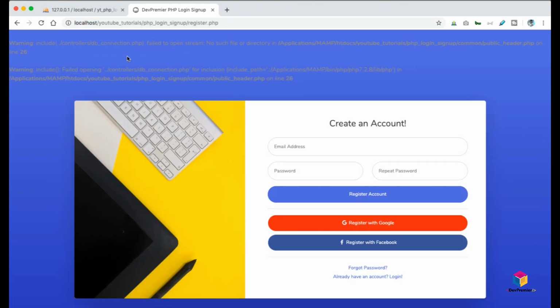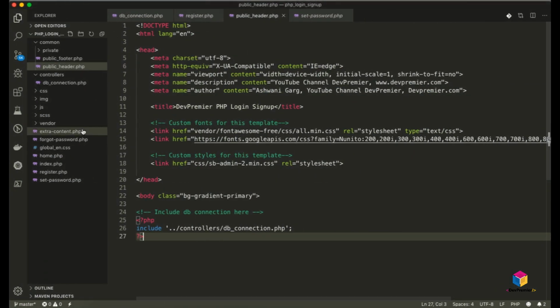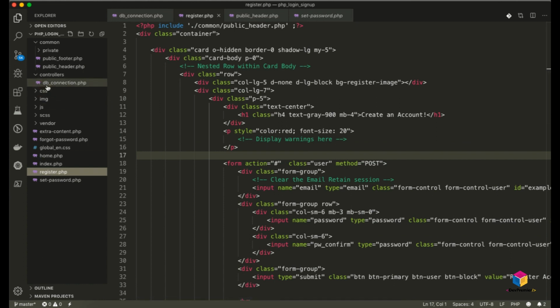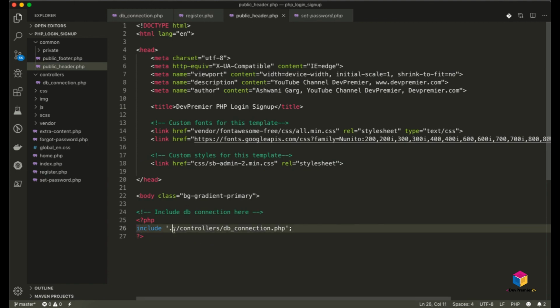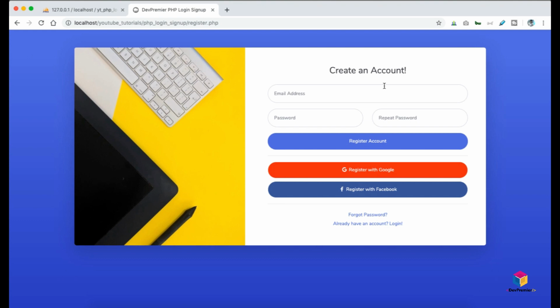Here we are getting a warning. There is no file. It's because we have included the header file in the register page, and the register page is on the same root directory. So we have to go to just in the controller folder and then in the DB connection. So here we have to remove this dot. Now the error will be gone.